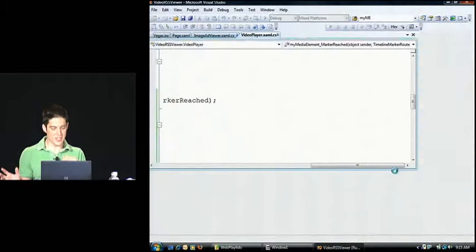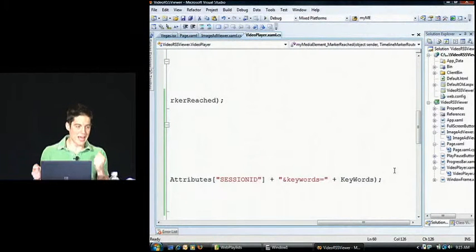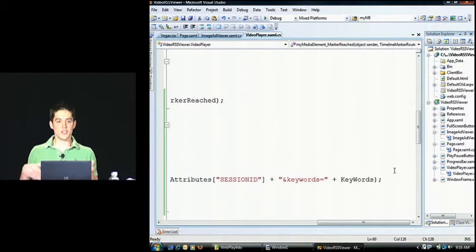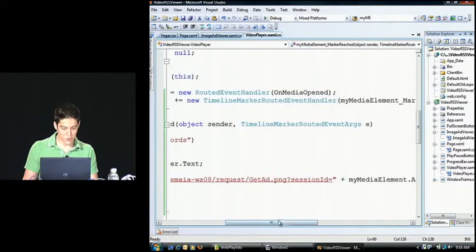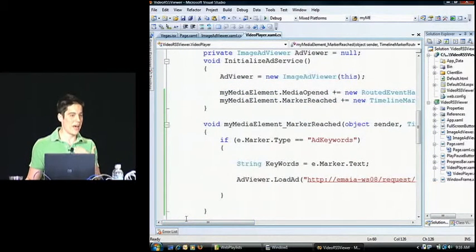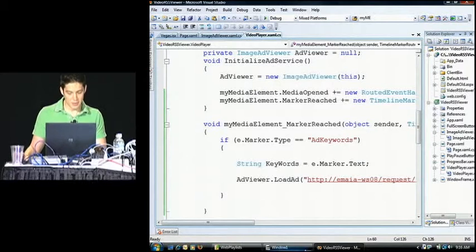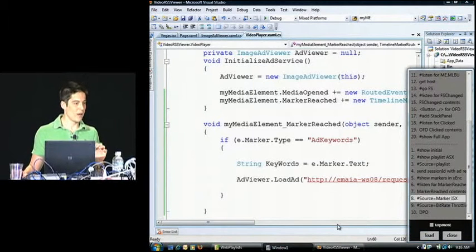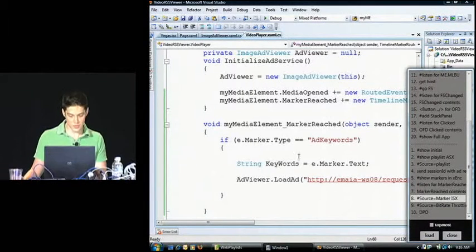So basically you can see that by adding metadata to your playlist, adding metadata to your media file, you can go from a completely random untargeted ad to a great ad that's relevant to the point in the video file that your user is seeing. So that's a great feature for making money, so you can add video ads, add image ads. But I also want to show you a little bit about the features that help you save money on the server side.